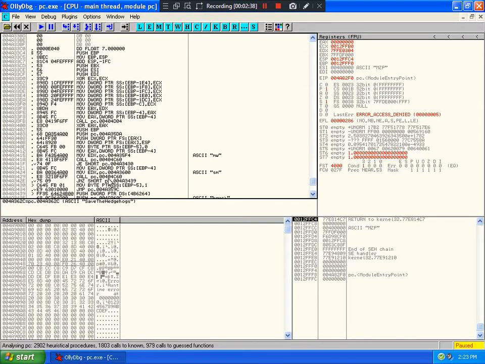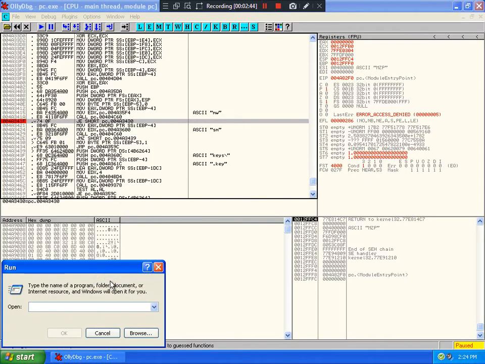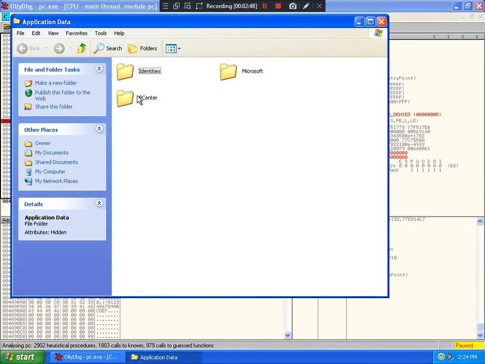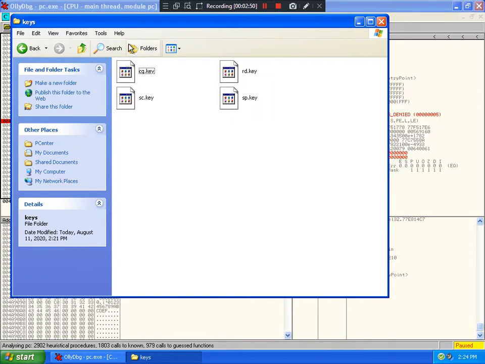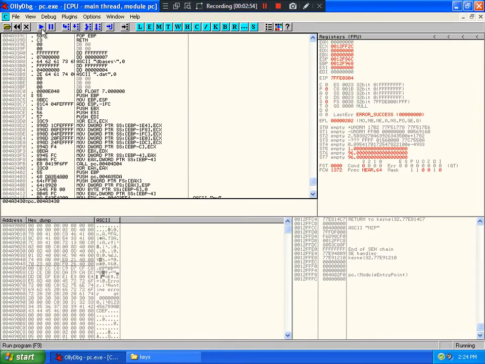So we are going to breakpoint this now, and we are supposed to use app data because it's going to crack them like a sandbox, and today we are going to run this.